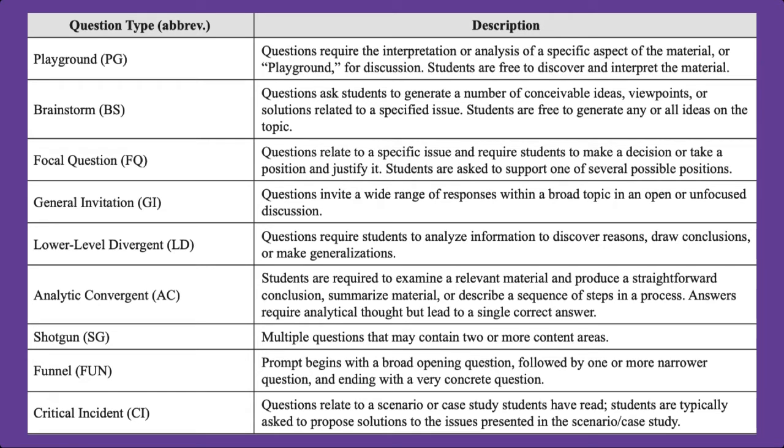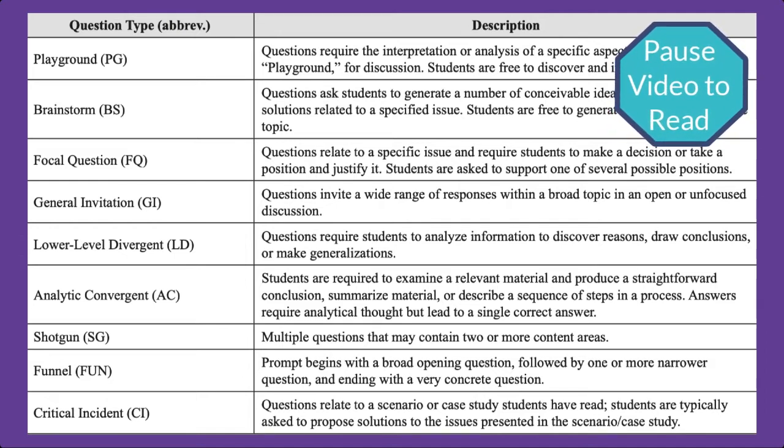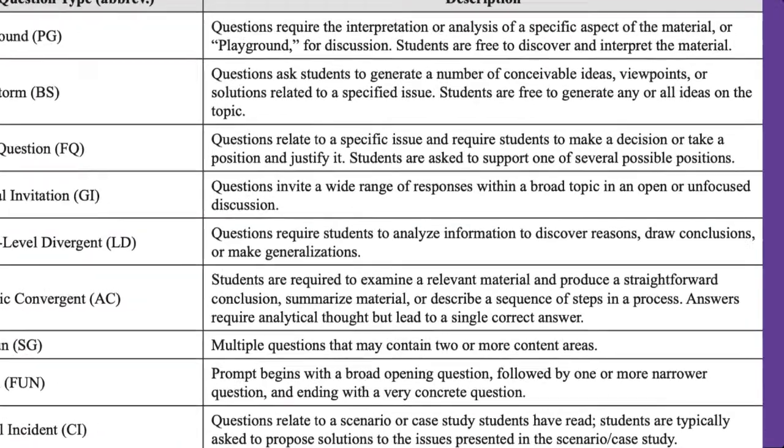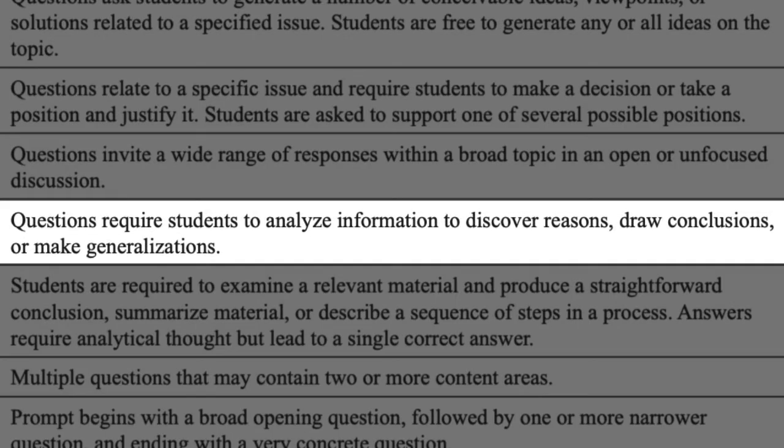Researchers have named these 9 categories of question types that instructors use as prompts. At any time, feel free to pause the video to read more about the question types. Let's look at a few examples, starting with lower-level divergent questions. Lower-level divergent questions aim for students to discover reasons, draw conclusions, or make generalizations.